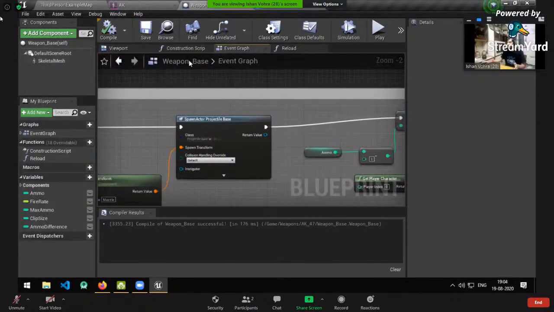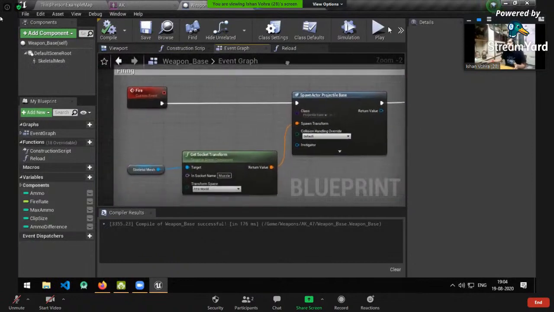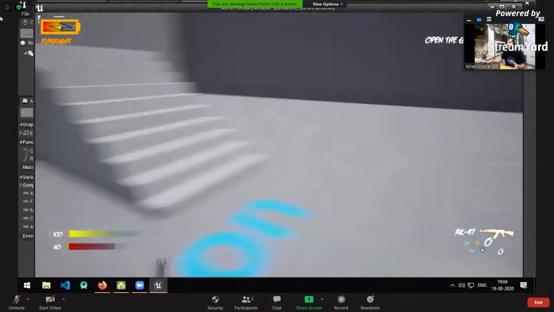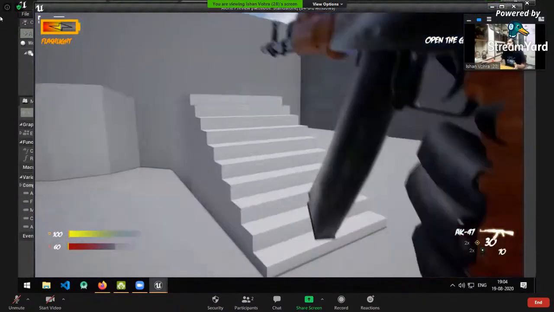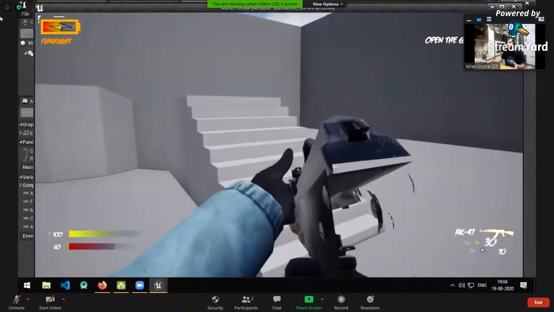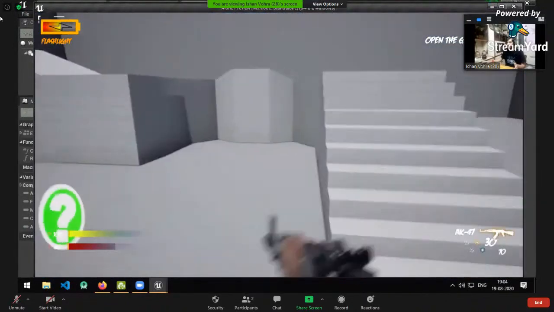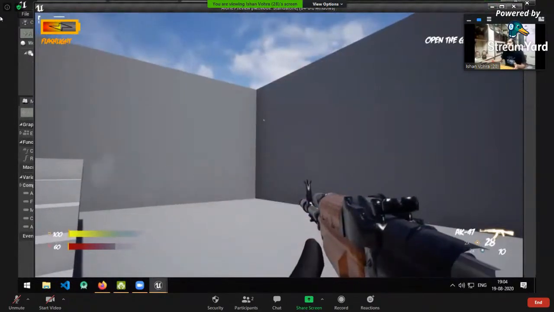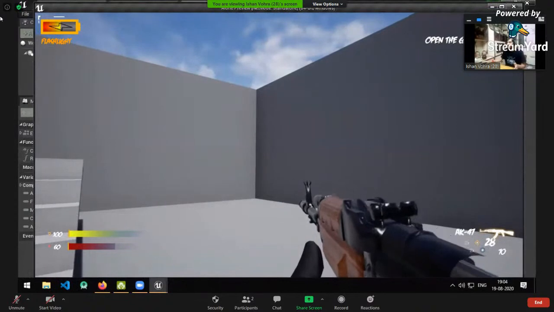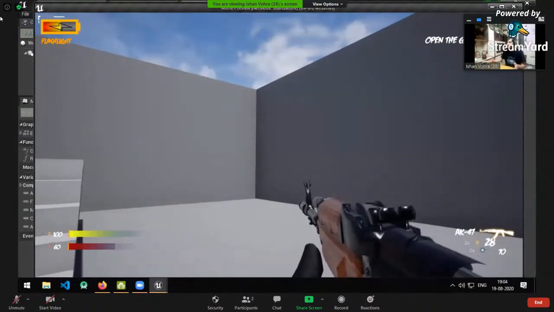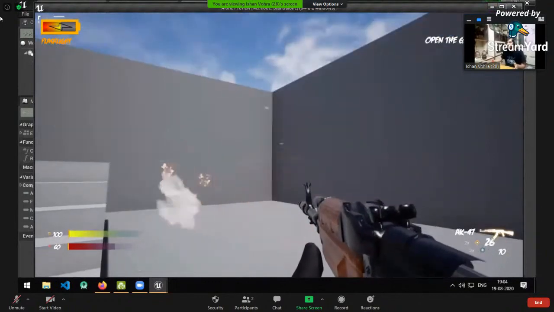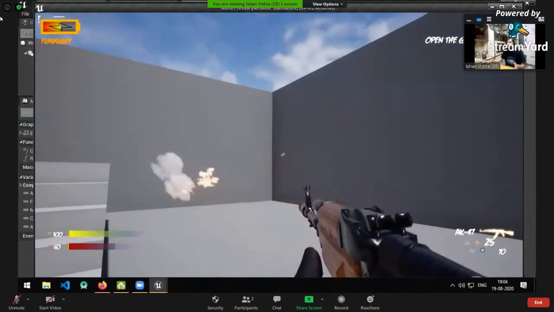Okay, compile, save, and you should press play. Now, let me just get some ammo, reload it. You won't have these type of functions. All you have to do is press play and press left mouse button. So you can see you won't even have the muzzle flash. That is a different thing. I'll explain it in the last masterclass. So you can see a bullet just flew out, right?